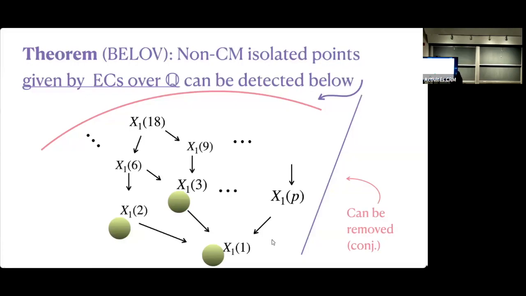But we also don't understand when you can lift it. I would have guessed that non-CM isolated points can only be lifted to some finite number of isolated lifts. For CM isolated points, you can lift them infinitely high up, but otherwise it's fine. Well, that's what I would have guessed, but we can't prove it.